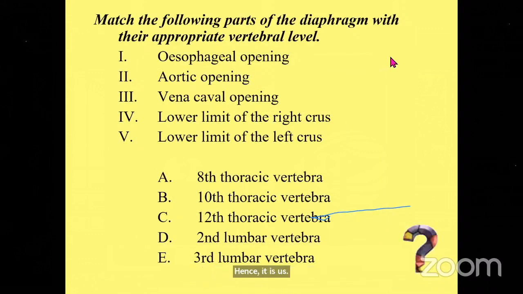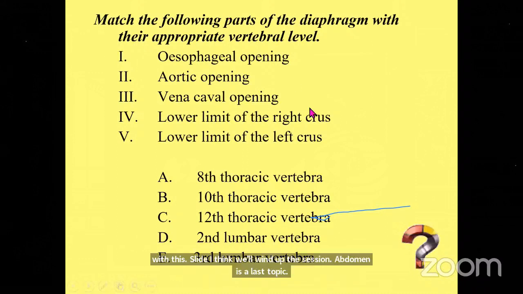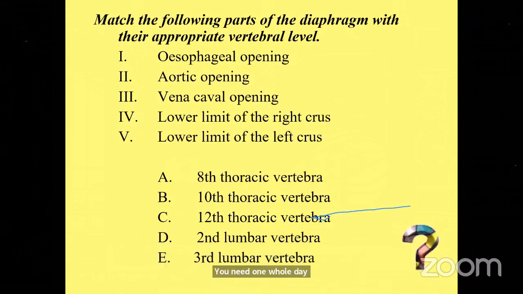Now, with this slide, I think we will wind up the session. Abdomen is a vast topic. You need one whole day if you have to discuss the topic. But I will try to finish this off with this slide. Match the following: esophageal opening, aortic opening, vena cava opening, lower limit of right crus, lower limit of left crus.